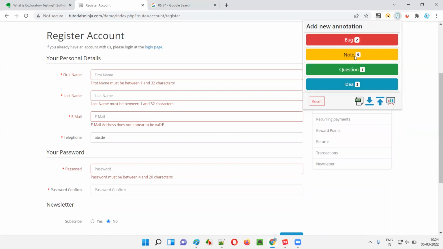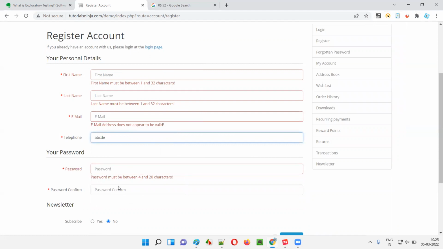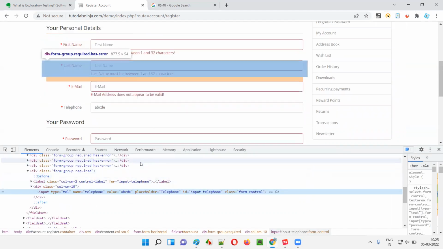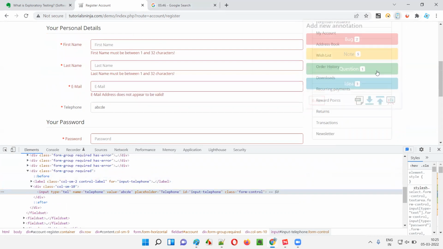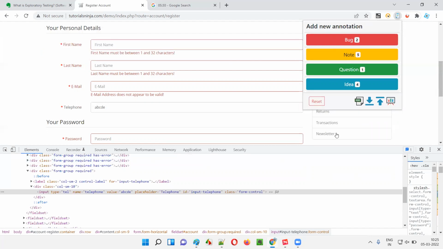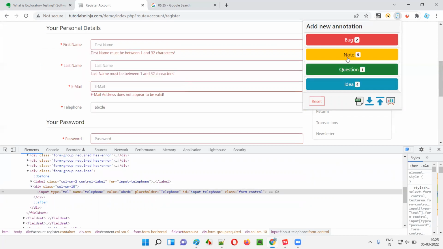So like this, guys, something I'm exploring. I can even investigate more, I can inspect and write. A lot of things can be done. All these ideas will come on the fly, guys. Another idea may be investigating the HTML code of this telephone field, and from this we'll get some observations. While investigating, we'll see a placeholder is there. Some observations are coming, and we can note them down.